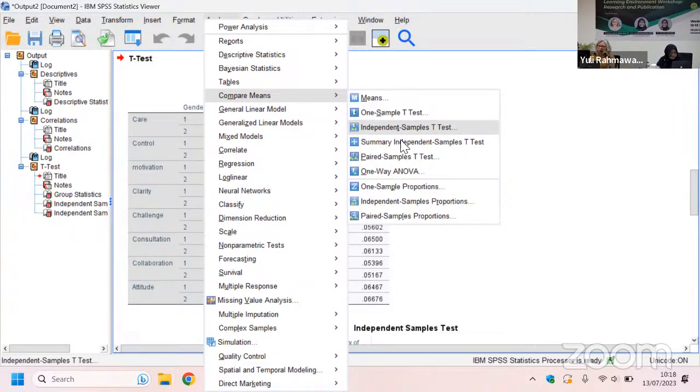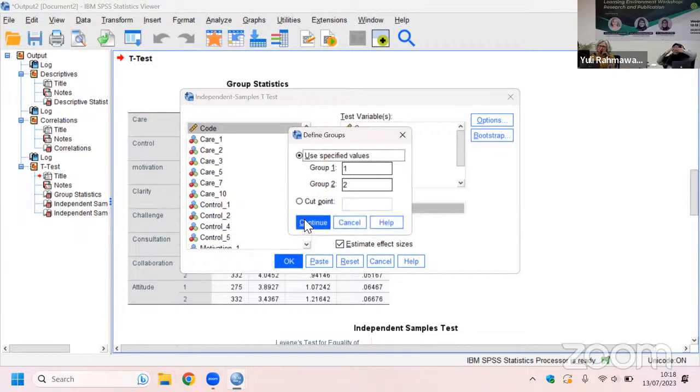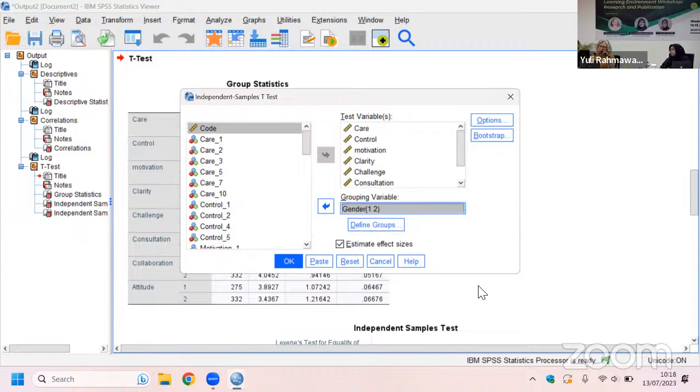I'm again doing the same thing, but what you will need here, when you put gender as the grouping variable, click on gender. And then define groups, which is 1 and 2, and then press OK.